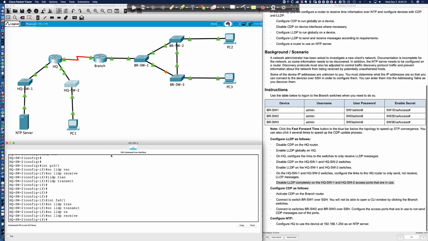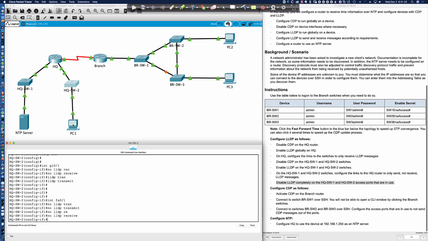Now, why would we do that on this link facing hosts? It's the same reason that you would passive the interfaces on the router from an OSPF perspective, because we don't want the OSPF hello packets being sent out on these links, because maybe the PC user down here is a bad actor.